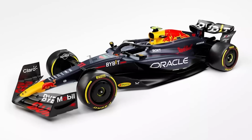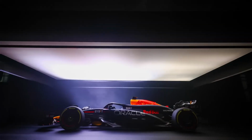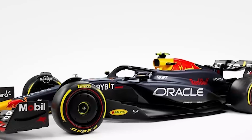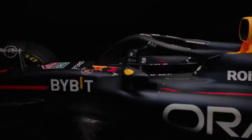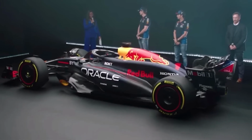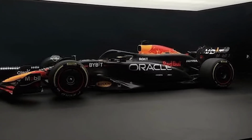Now, why would Red Bull go for this new design? There must be some advantages, right? They wouldn't just do it for the heck of it. So, let's try to figure out what those advantages might be. First off, remember the main purpose of side pods in an F1 car. It's all about cooling. The hole in the front lets air in, which then cools down the engine components, taking away the heat from the engine and releasing it out the back of the car. Cooling is the main deal here.